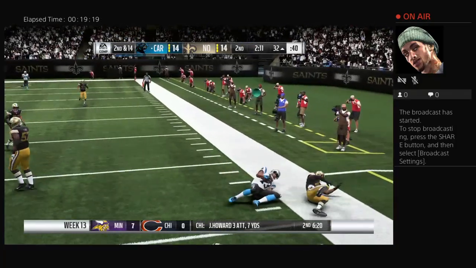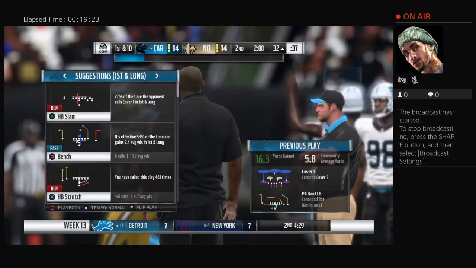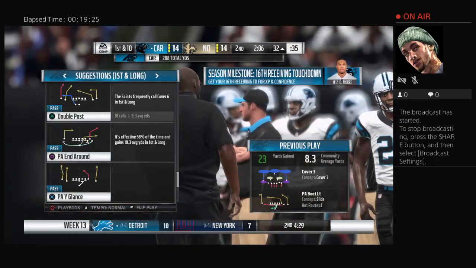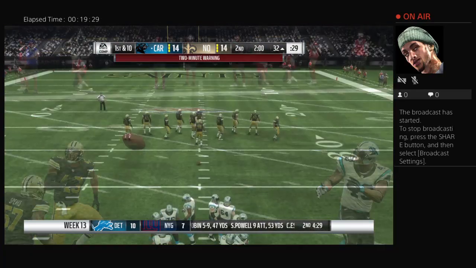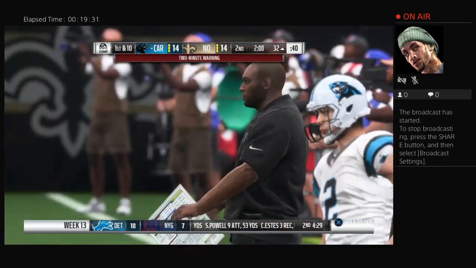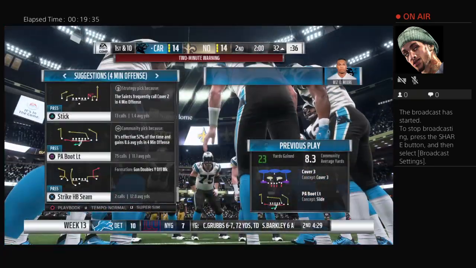And he finds a man on a crossing route. And he takes this one down almost all the way to the 30. 23 yards on the play. From the 32 now, here's 1st and 10. So 2 minutes to go in a wild first half.